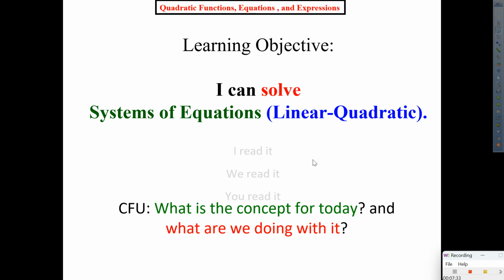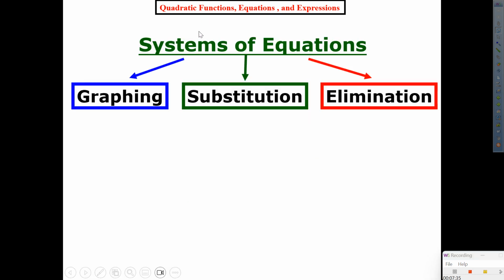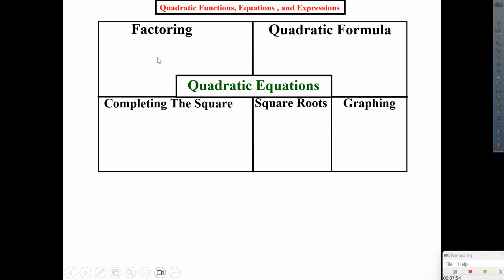Where were we at? We talked about the 3 different ways of solving: graphing, substitution, and elimination. We're going to get to elimination tomorrow. But we started with these 2, and I noticed some of you, a disturbance in the force, so I'm going to focus today on practicing substitution. We did graphing, right? We got that. You got that down? Yes? Yes, Mr. Q.